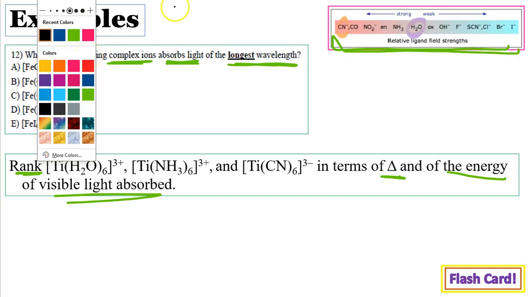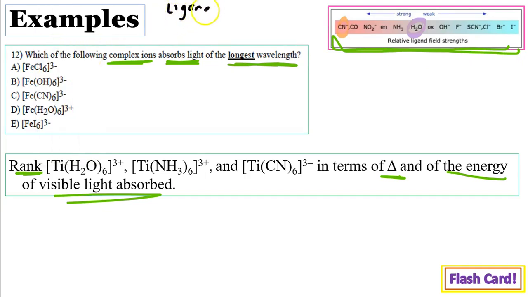So for example, we know we can deal with ligands, and they can be a strong field or weak field. And if they're strong field, they're going to have a larger crystal field splitting. Weak field, they're going to have a decreased crystal field splitting. So what does it actually mean to have a larger crystal field splitting? Larger crystal field splitting means that they're going to have to absorb higher energy. So you can also write absorb higher energy, I like to use little acronyms or whatever. And also weak field, they're going to absorb lower energy. Okay? So absorb lower energy or absorb higher energy.